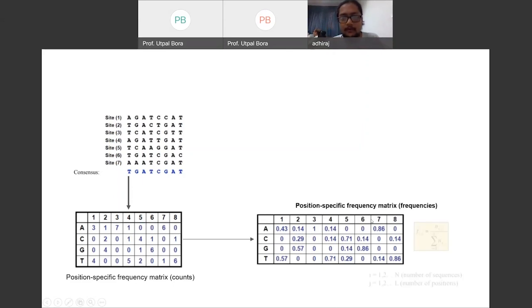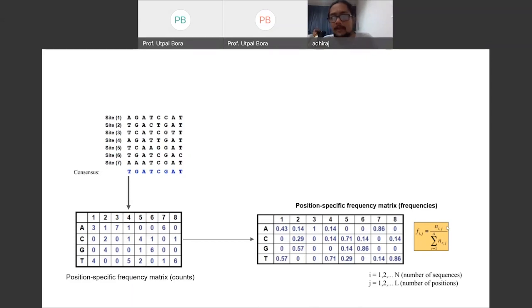Moving forward, this is just the formula for how to calculate it. I didn't show the formula first because formulas are always daunting. People are scared. I mean, I'm scared of formulas. So first we understand how to do it, then we formulate it. This is just what we did. The n i j, that is one by one, suppose we have three, then the summation of n r j, the whole number of sequences, that is seven. That is 4 by 7 for this T, and 3 by 7 for this. So this explains what the whole thing is about. I hope everyone is following me. Whatever I'm saying, or should I explain again?